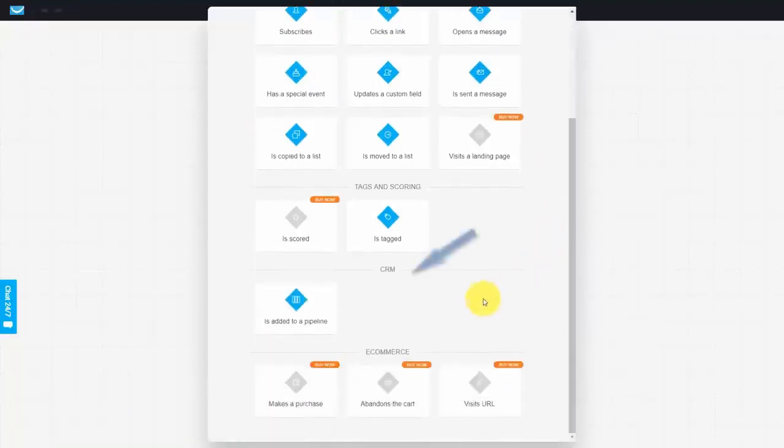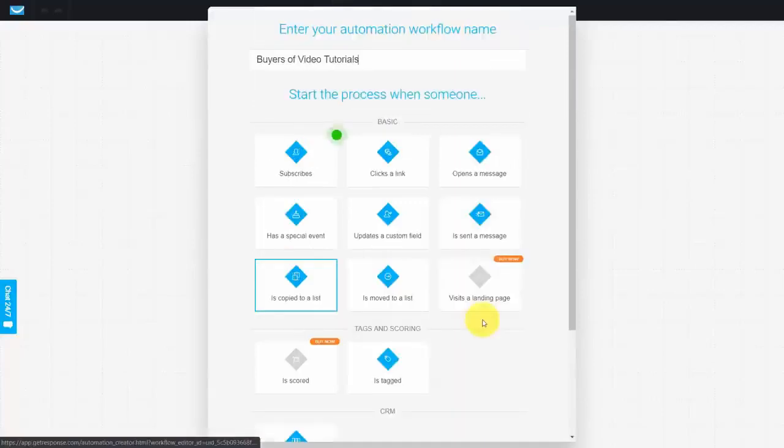Now, if you are doing client sales, GetResponse also has what is called a CRM, Customer Relationship Management process. This will allow you to direct your emails to individuals while you are still working with them in the sales process before you actually bring them to a close. And you can automate some of that process using the automation workflows. Now, CRM is an entirely different system than emailing for purchases of products and services. Now, we will start the process with some basic triggers in the next video.